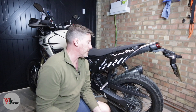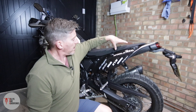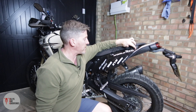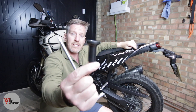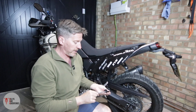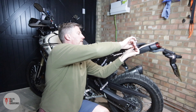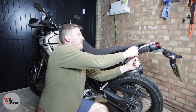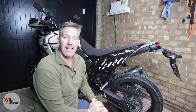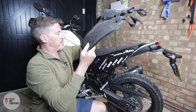Now in order to mount the panniers to the T7, you need to mount the mounting plate as well. The two bolts where the luggage rack frame bolts in - the rear bolt is replaced by one of these mounting cylinders. This is a fixing point for the Kriega mounting plate. You just take the bolt out that's currently in there and replace it with this mounting cylinder. Make sure that's done up tight, and you have one either side.